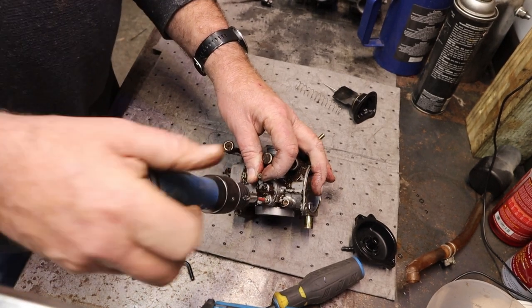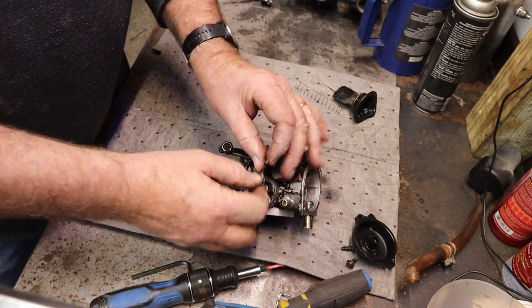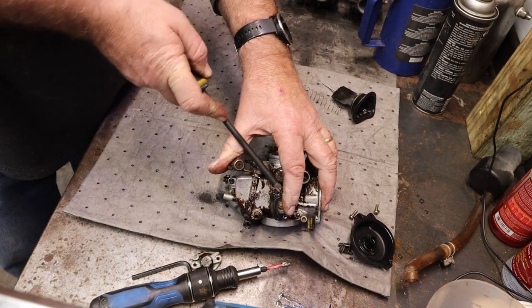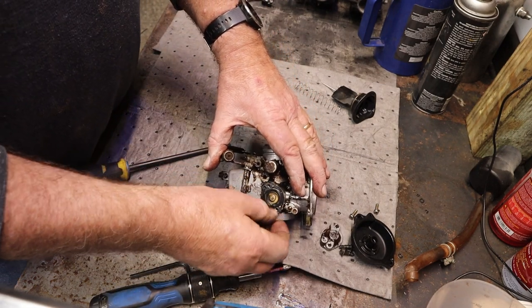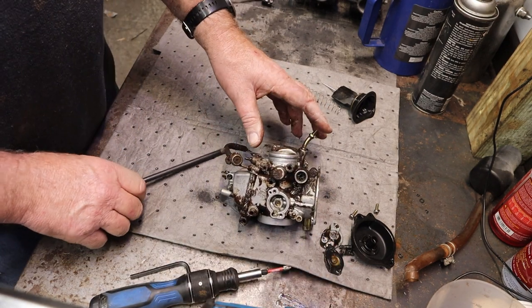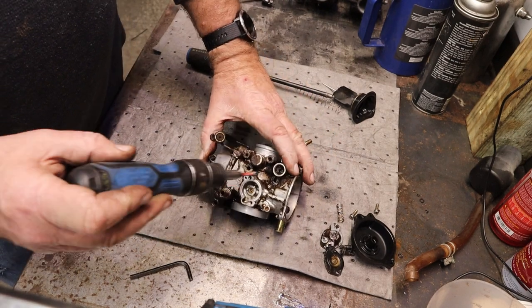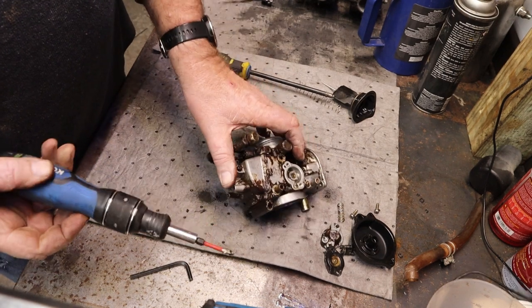Put this sweetheart back together. We got here otherwise. Hello. I'm knocking, but nobody's answering. There's that. Mr. Diaphragm here. He's about as stiff as a board as well. And by sheer luck, I found my spring that went flying. That's not going to happen again. That is the choke and everything inside of it. Man, what a mess. We'll move on.